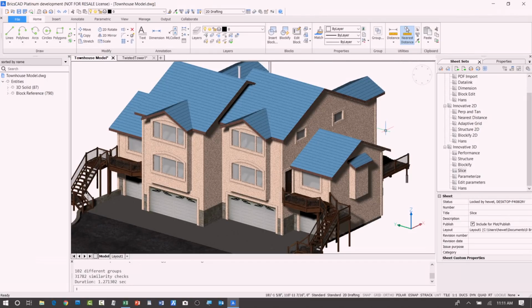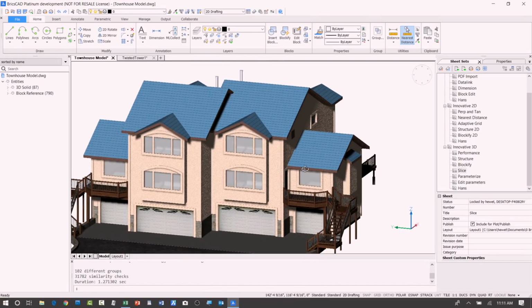And this model, this is actually a duplex. So when I modeled it, I just did the right side. I modeled this whole part, and then I mirrored it and moved it into position. So I would expect that I've got at least 2 of every object, but I wasn't too concerned when I modeled it, even though I like to be very careful and efficient with my modeling. I wasn't too concerned about making a block out of something that's only going to be inserted twice. I figured, it's not worth the time.